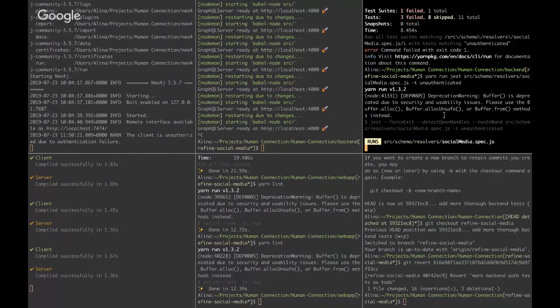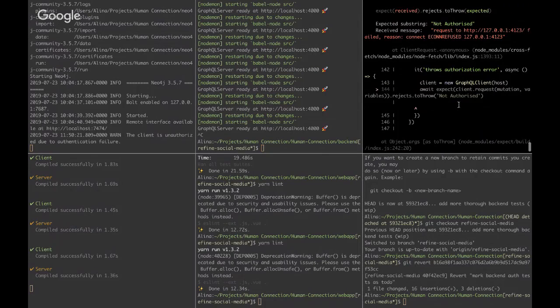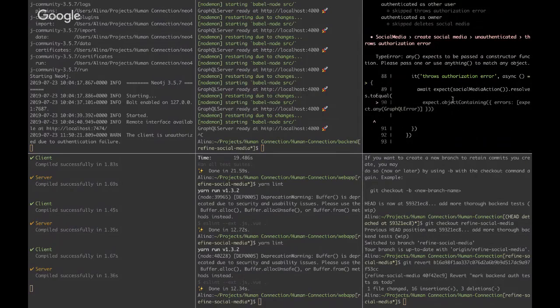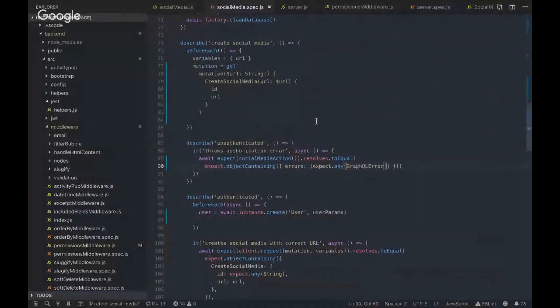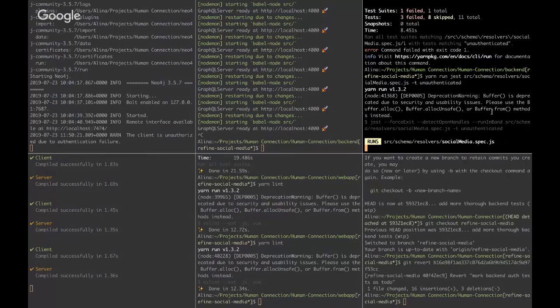Although we're not specific enough, right? We are expecting the authorization error, not just any GraphQL error. True, but actually we would wish for it to reject instead of resolving. Yeah, that's also true. Okay, then we use anything. Just anything with no error. Like this? This is like expecting errors not to be empty. Yeah. Let's try again.